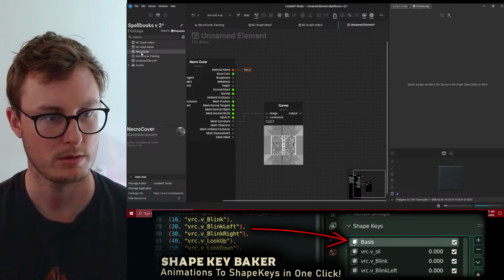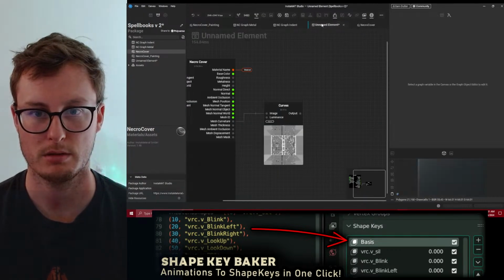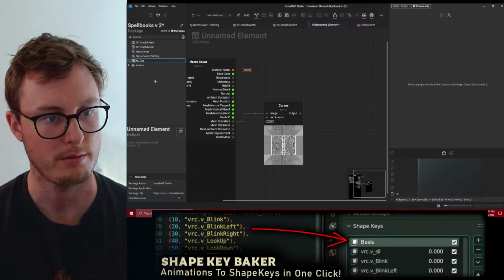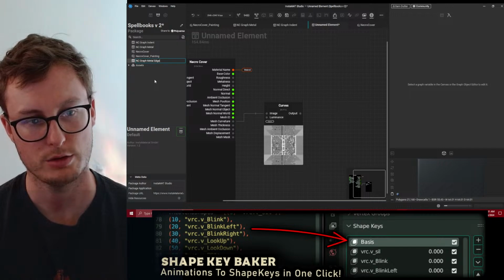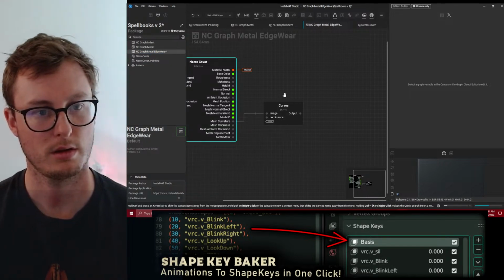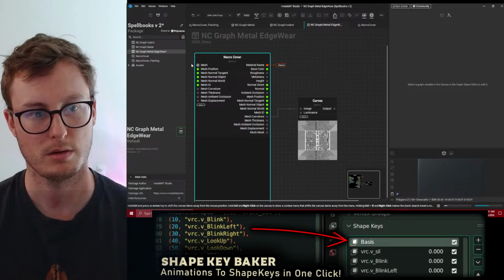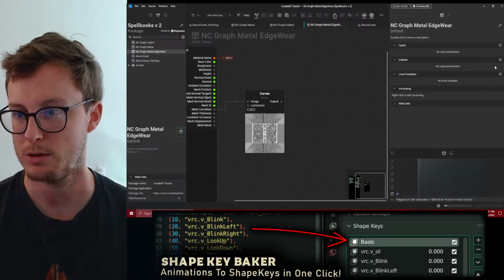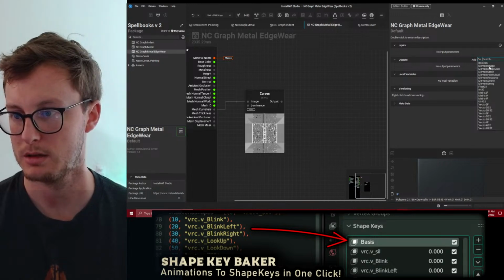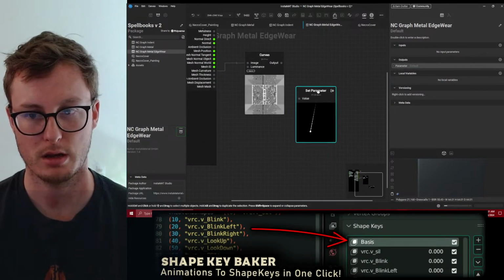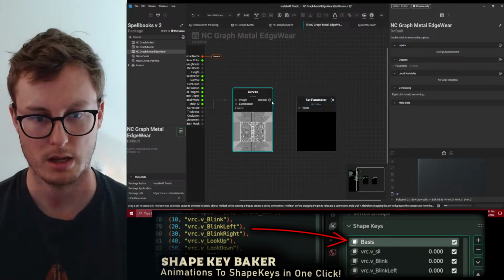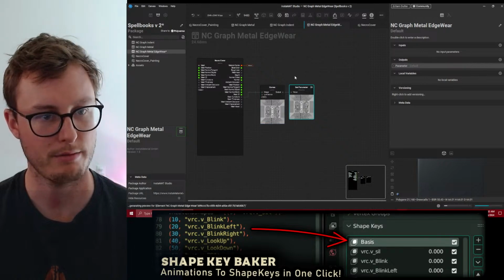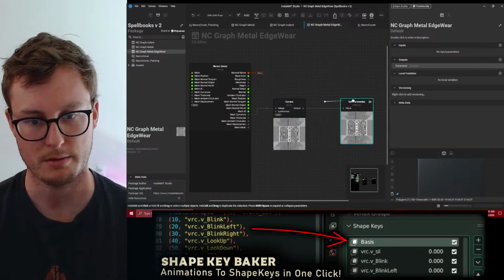Be nice to be able to. Oh, God, no. NC graph metal edge. And obviously we need an output, and the output will be element image gray. Let me just put that there. I don't think we even need to do anything because the graph is this. This is what comes out.